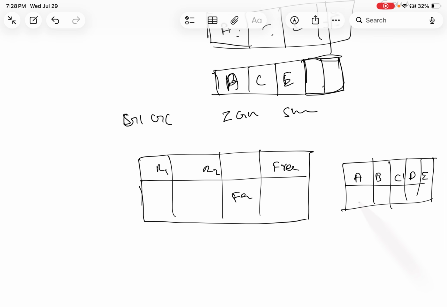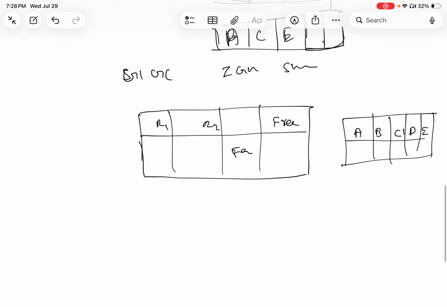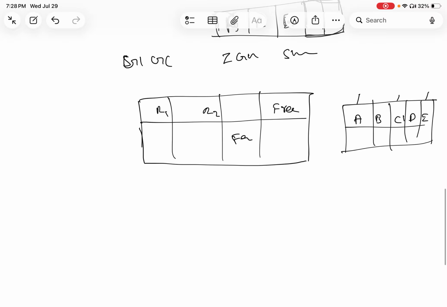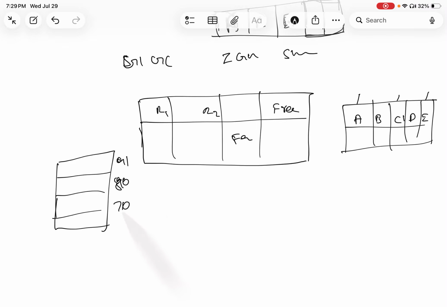In the G1 GC, for example, we have A, B, C, D, E. Similarly we will do mark and sweep. It will mark A, C, E. Now it will check each region: what percentage of garbage is there, 91 percent, 80 percent, 70 percent, something like that.